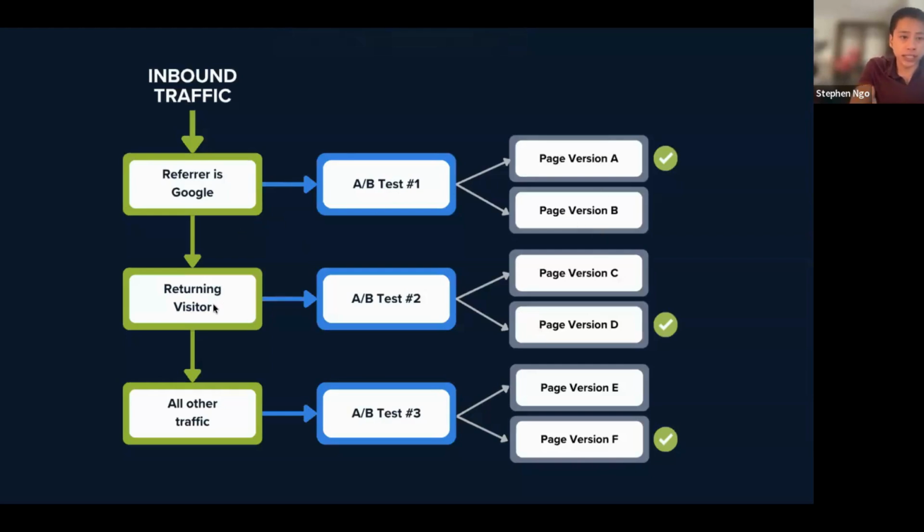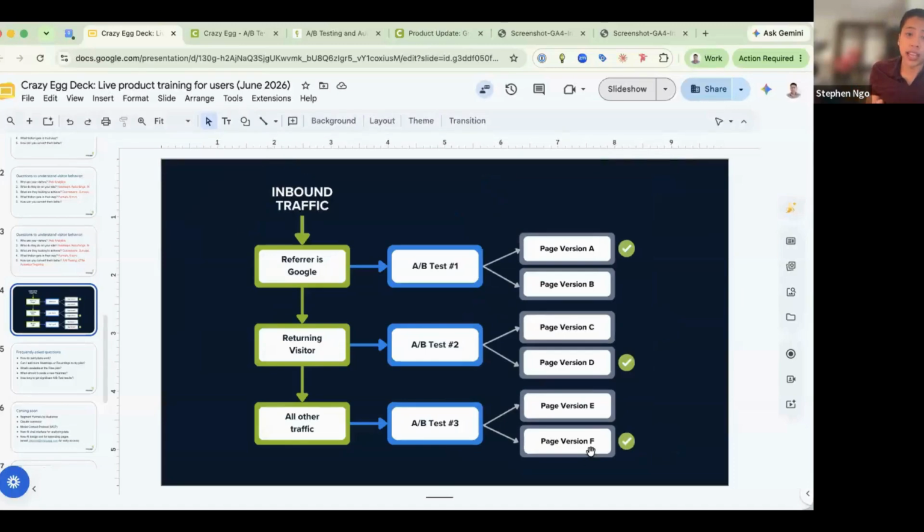And then after that, you can say, okay, people whose referral traffic is not from Google, but they are returning, send them to A/B test number two, and then you can send them to another version of a page. And then all other traffic to that particular page, send them to A/B test number three and test a different version there. This is a way that not only you can personalize different versions of a page experience to different visitor segments, but you can also decide which message works with which people at the right time.